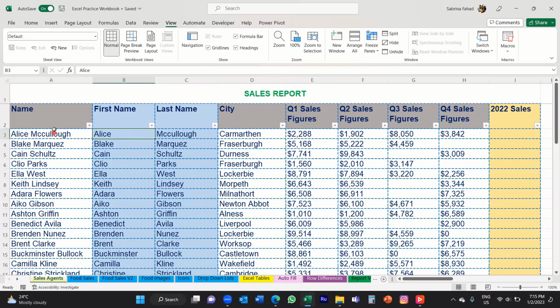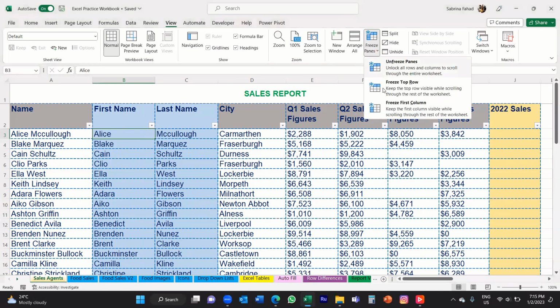Now, if you wanted to freeze the first column only, you could do that also. So you could again go back to the Freeze Panes command, click on the drop down arrow, and then select Freeze First Column.